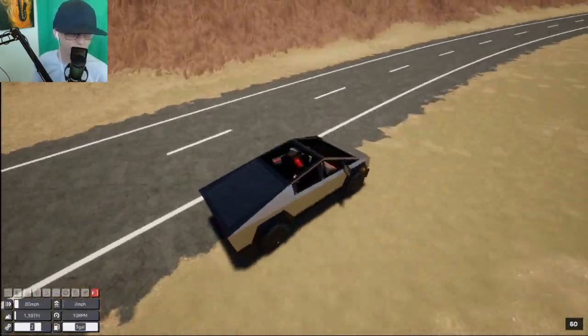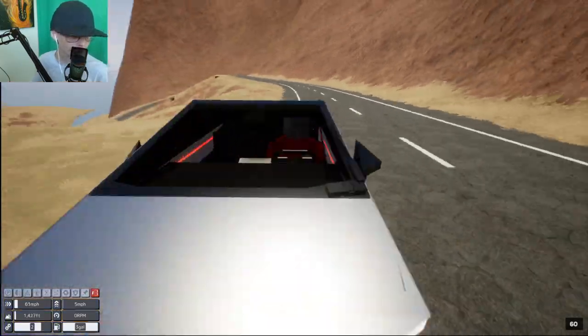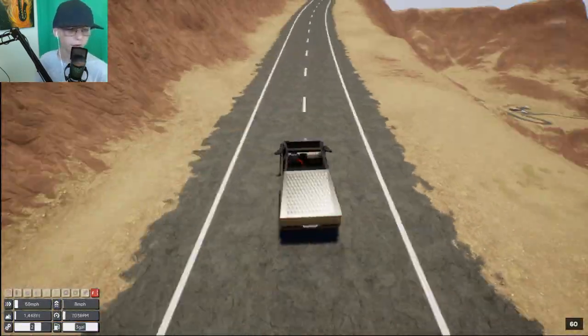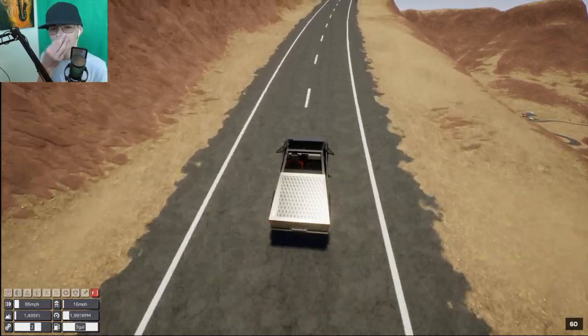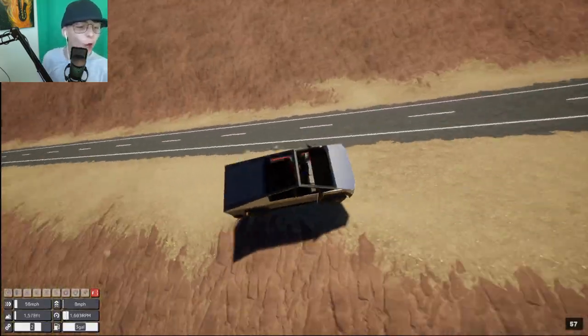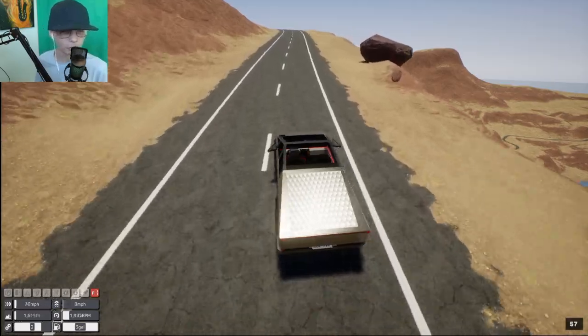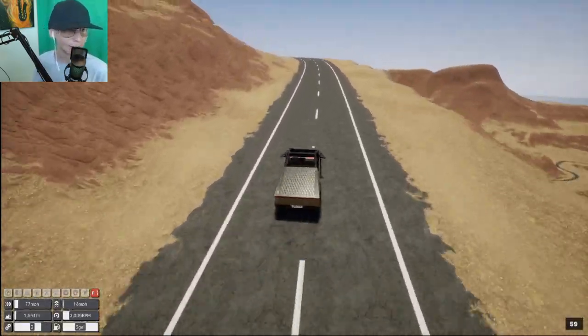Okay, we're alive. We're doing this. Dang it, I'm gonna have to fix that stupid roof thing. I probably could have put this in the original thing, because... Actually, this thing hasn't even flipped over. I just realized that. This truck hasn't flipped over! It's just flown. It's become the flyer.